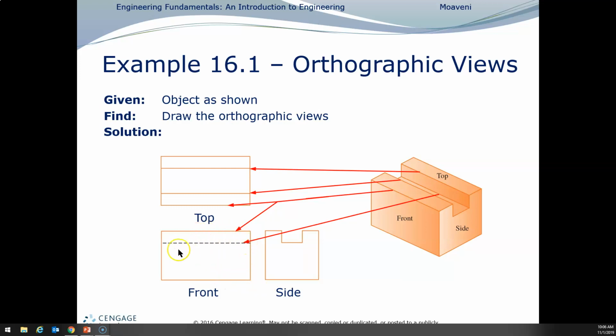So if you draw it like this and you draw the front view with just a hidden line, I believe you're going to have all three of these. Let's see. No, you could probably still do it with two different views. You could do it with this front view because it tells you how high the block is and how wide it is. And you could do it with the side view because it tells you how deep it is, and then it shows this detail right here. So you could actually do it with two views. I would have probably drawn it with this top view and this side view in a different orientation, and I would have forgotten about the front view. But there's some give and take here, so you get to decide on your own what the most important views are.